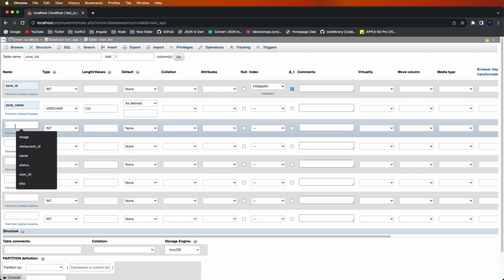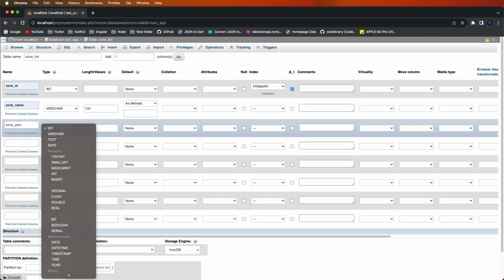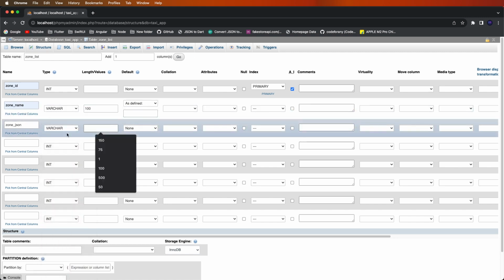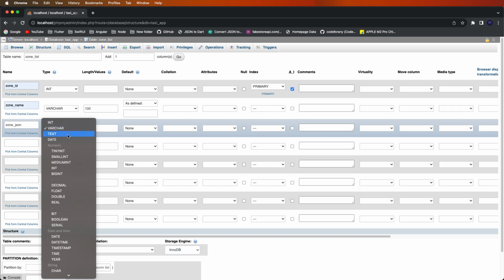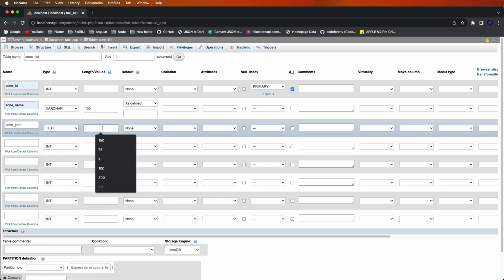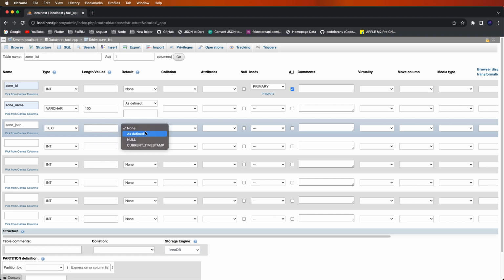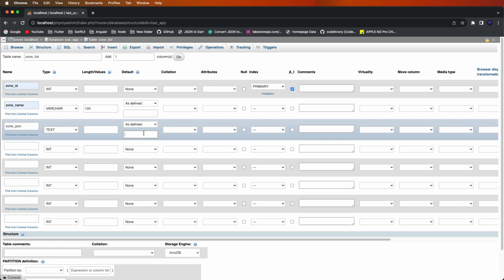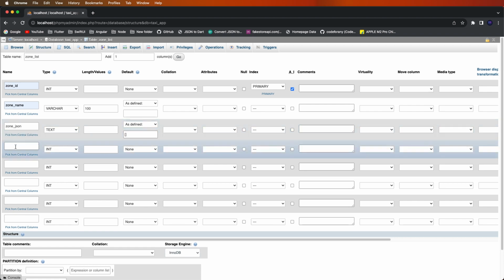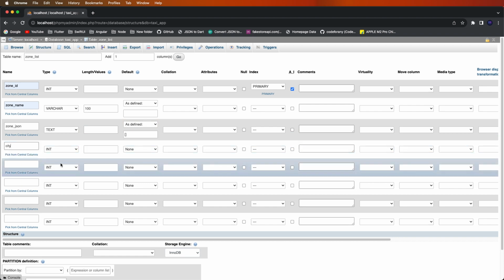Then after we need to give the zone JSON, a varchar, with the default an empty array. Then after we need the city name, blank.